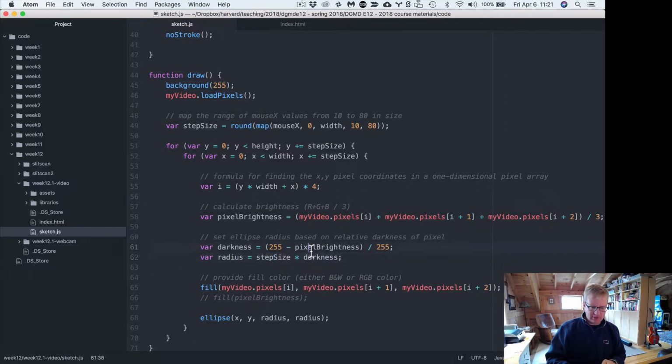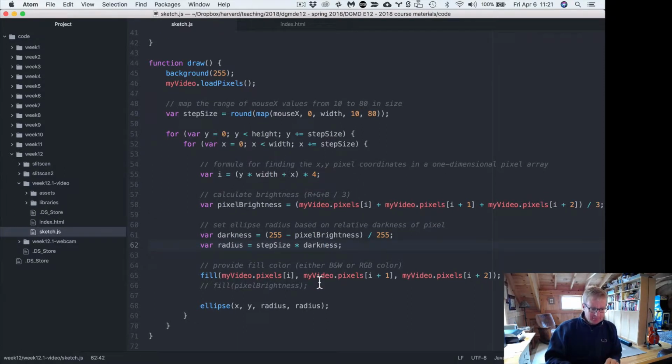So let's say that the darkness comes to like 0.5, and this was 80, then I would be drawing a pixel radius of 40. So if it was a mid-gray level pixel, it would get a value of 0.5, which I would apply to the step size. The max would be 80, but a middle gray value would draw at 40, so it'd be half as big as a super dark one. And then I've got this number that I can use to start drawing my ellipse.